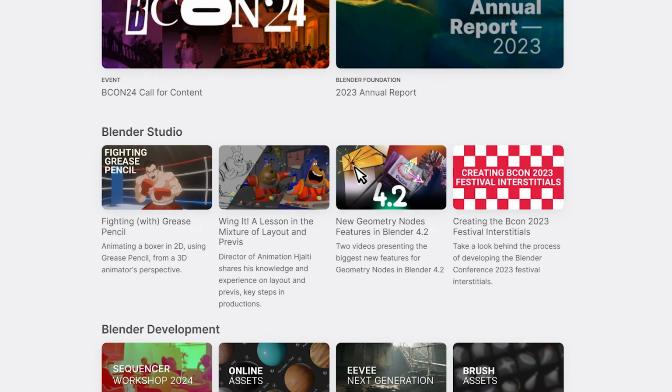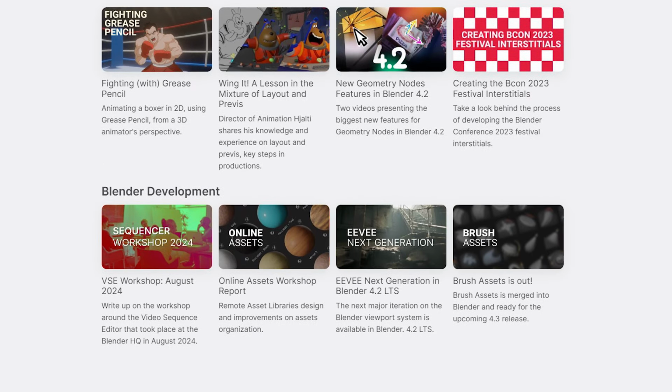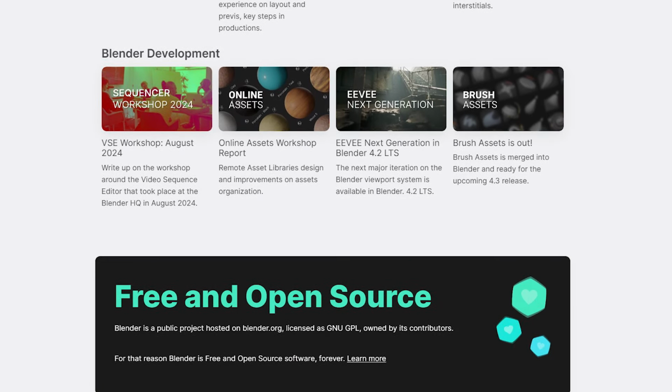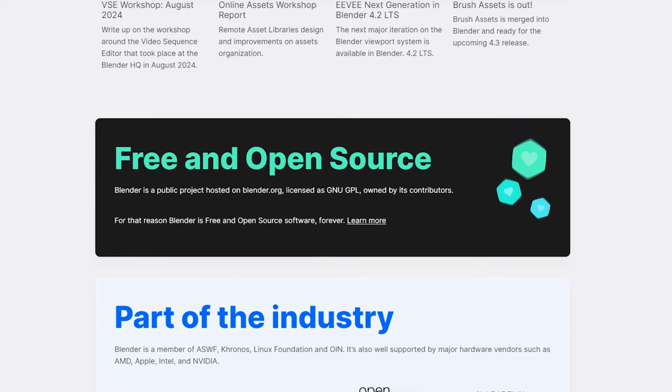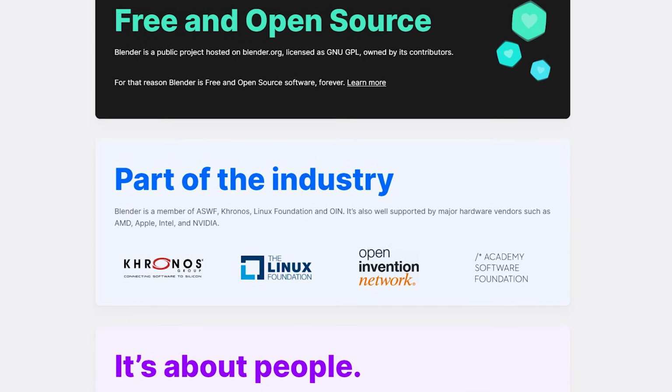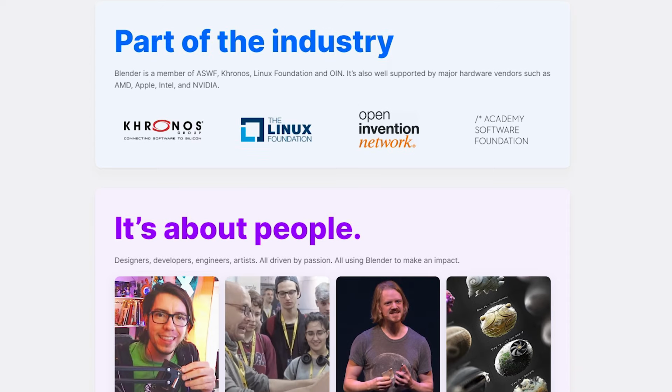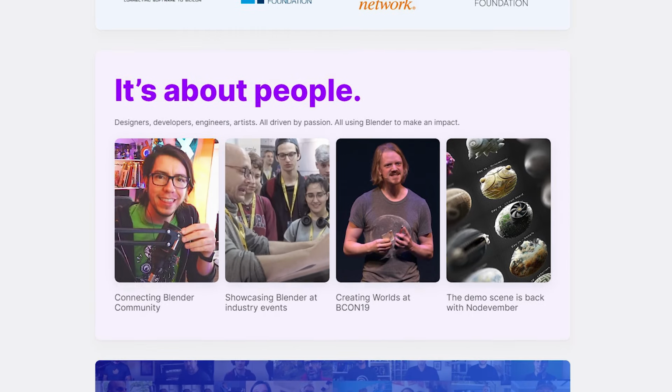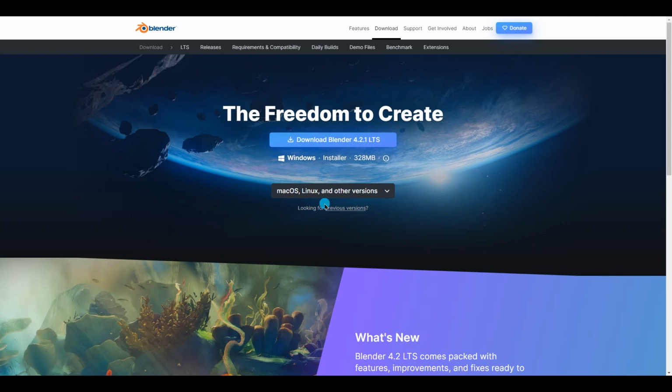Blender comes equipped with a wide range of tools for digital sculpting, modeling, and animation, along with a built-in video editor. As I've mentioned before, Blender is among the best free and open-source software ever created. It is available for Windows, macOS, and Linux.